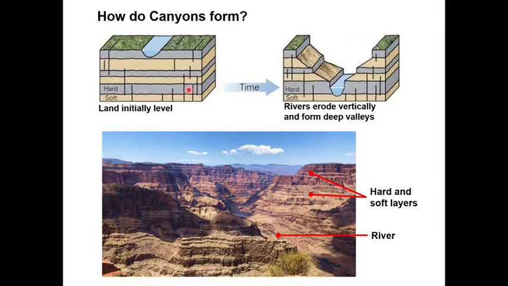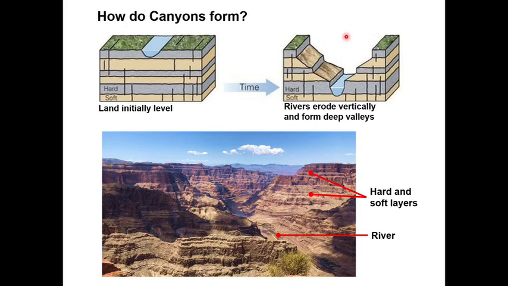The first thing that you should notice when it comes to canyons is that we've got our horizontal layers here. Remember, we are busy with horizontal layers. Here we've got a soft layer, and then a hard layer, and then another soft layer, and hard layer, and so forth. And it's important that you must know that this was the initial level of the land. So what happened? We have a river here, and that river has found a weak spot or crack in which it could erode much faster. Now, let's see what happens over time.